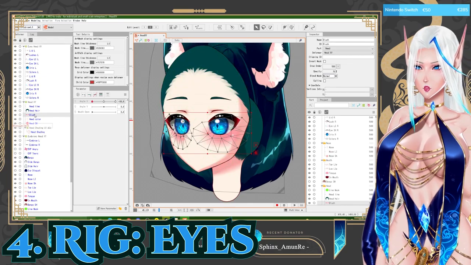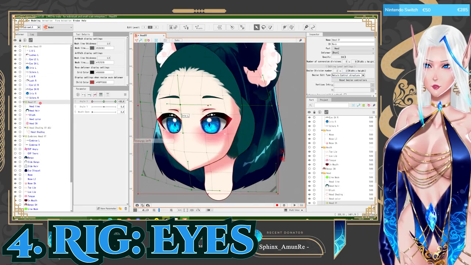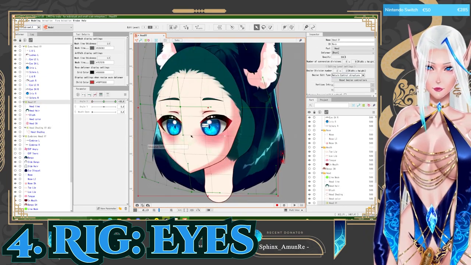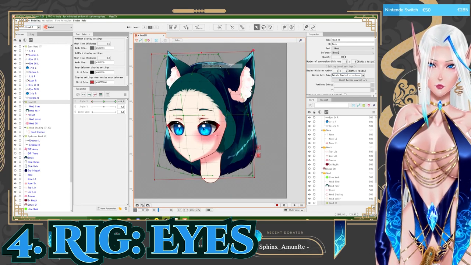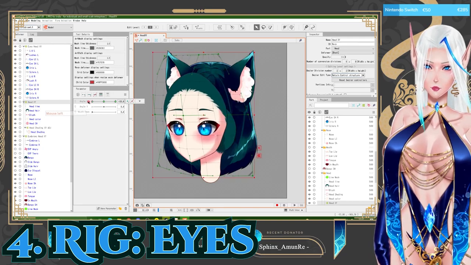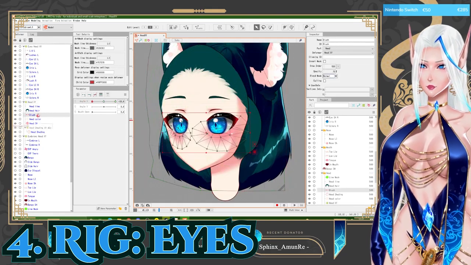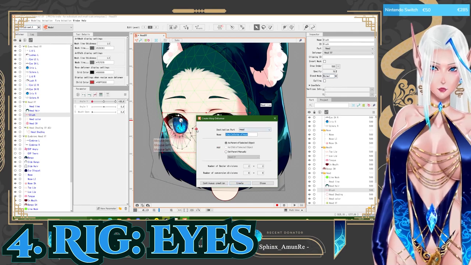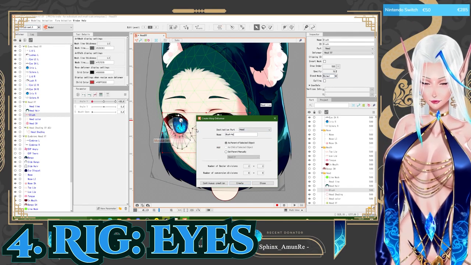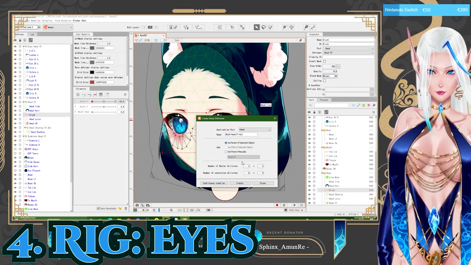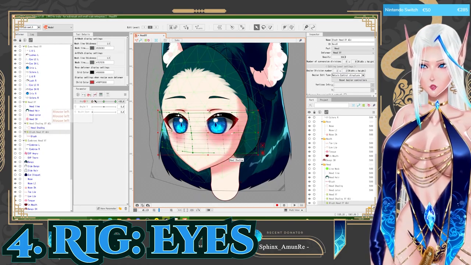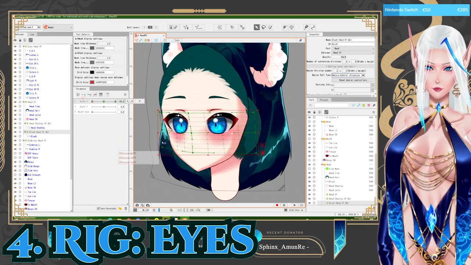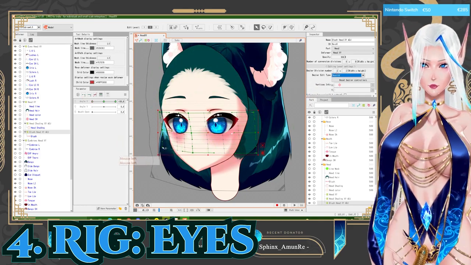Okay, for example, now as you can see, the blush is looking a little bit weird. You can either come here and rotate it a little bit and see how this looks. It's still looking weird. What we can do is create a blush adjustment. Make it active and work this out a little bit.